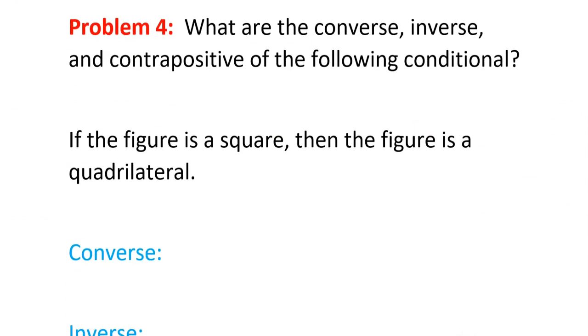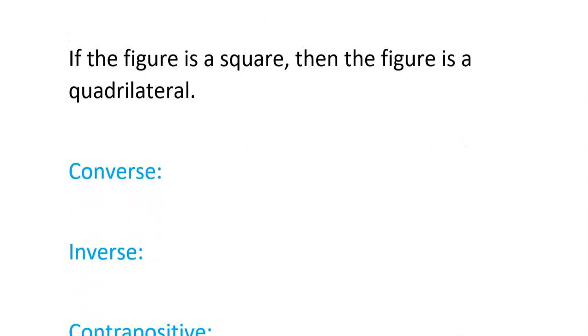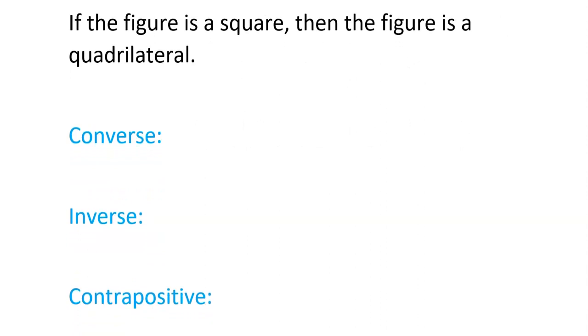Okay, what are the converse, inverse, and contrapositive of the following conditional? And here we go. So write at least one example down just so that you have it. Then you'll have one and you'll be able to kind of whip through your homework without too much trouble. Now, I'm going to do a little more writing than what you guys would have to do. I'm just kind of showing you how I'm thinking on paper. So first of all, we need to identify what is P, what is Q. P is your hypothesis, Q is your conclusion.